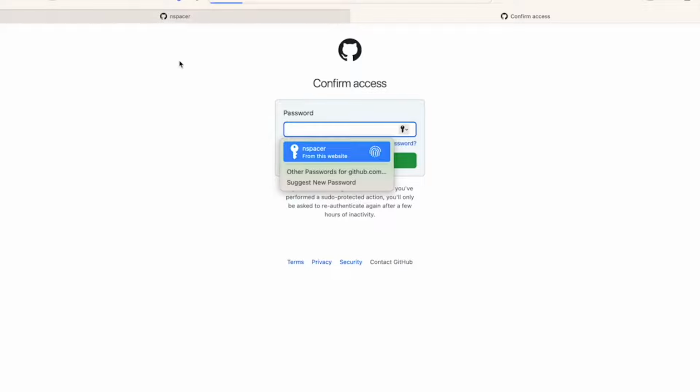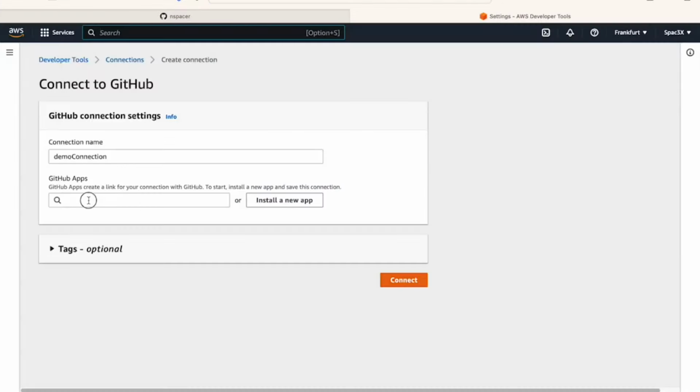So I will go back and choose my repository from the drop down. If you click on this button, it will ask you for user ID and password, and it will automatically sign you in with GitHub credentials. This is what I have already done. So I will choose this connection and just click on connect.